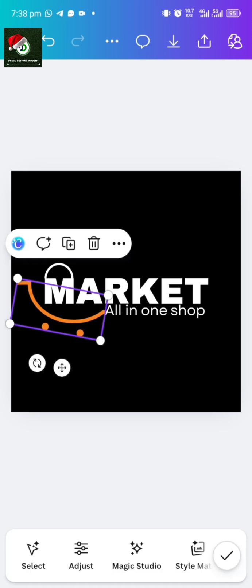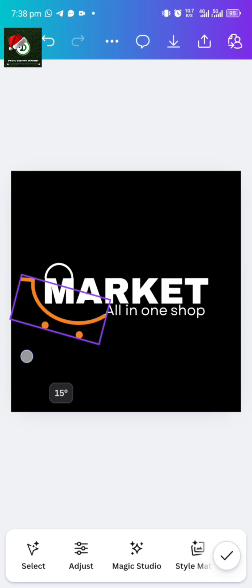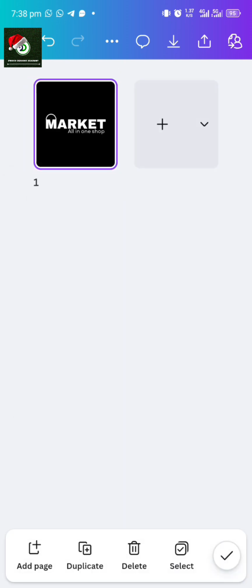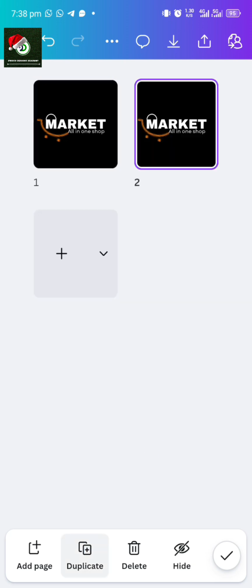So this is how you design. It's a very simple way of designing, and it can be so simple that your customer begins to like it. We can add some little stuff to this whole thing, all in one shop. You can start to add some lines and the rest. If you want to add other things, you drag with your two hands, take it this way, click on duplicate, and then tap it twice to bring it up.